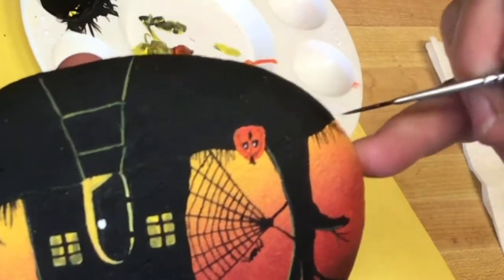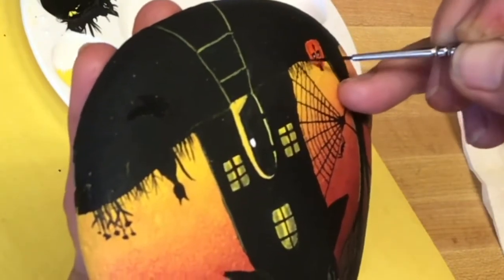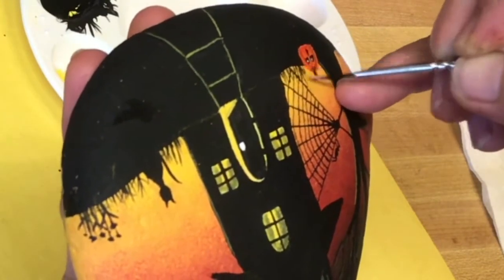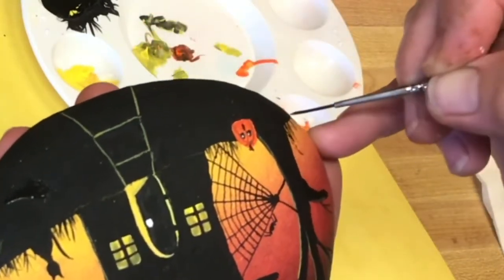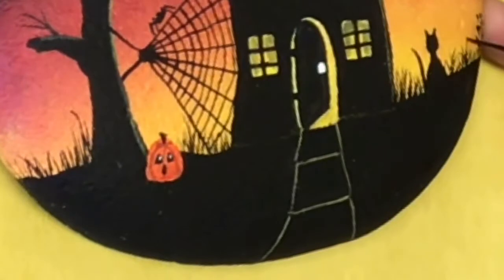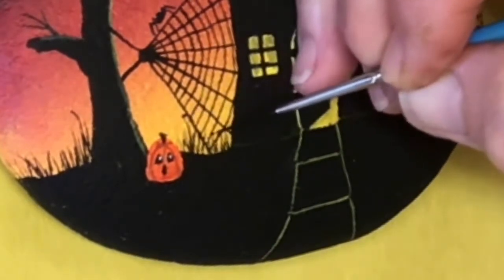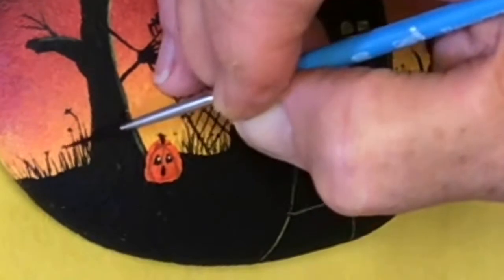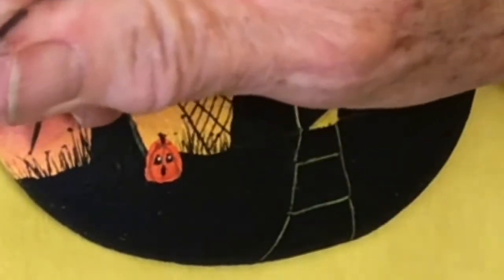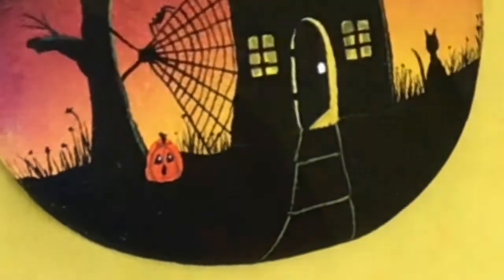I like pulling the strokes towards me. It's easier for me to start with a wider blade at the bottom and thinner at the top. So once again, I'm picking up that rock, holding on to it. I like to make the grass a little bit longer next to the tree because that's usually one place that doesn't get mowed that often. A few more dots to give them interest. Those little dots make a lot of difference in the way it looks.